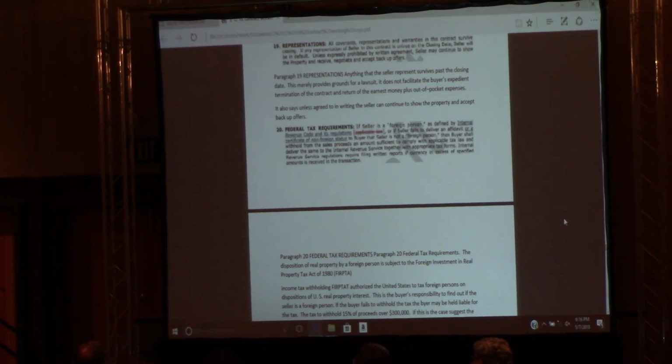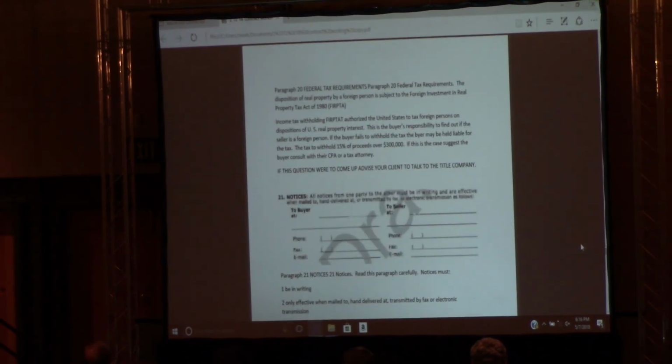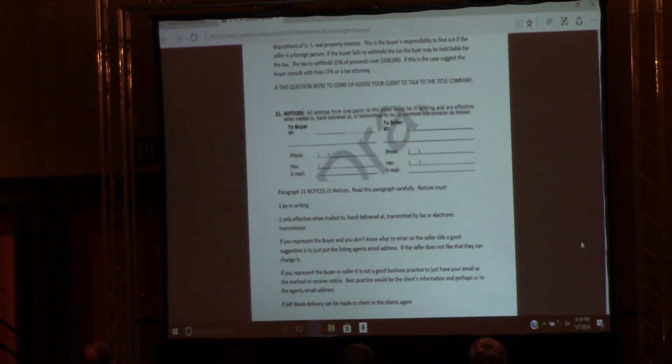They really should. You could ask the seller to provide an affidavit that states that they are not a foreign resident, that they are a U.S. citizen. But without that affidavit, if it was determined that the seller was foreign, and now they're in China or Mexico or wherever, then that buyer could be on the hook for that payment.